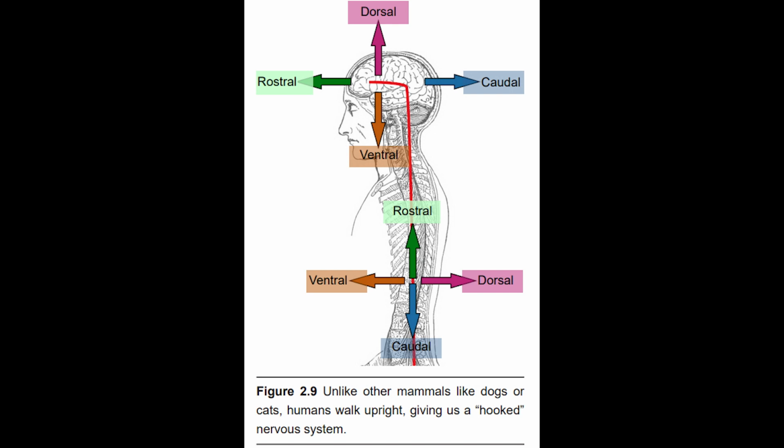Branching off from each section of the spinal cord are two pairs of nerves: the afferent, the incoming to the central nervous system, sensory nerve roots which branch from the dorsal side of the spinal cord, and the efferent, the outgoing from the central nervous system, motor nerve roots which branch from the ventral side of the spinal cord. These two branches meet and extend away from the spinal cord. After merging, they are called the spinal nerves, and humans have 31 pairs of these.